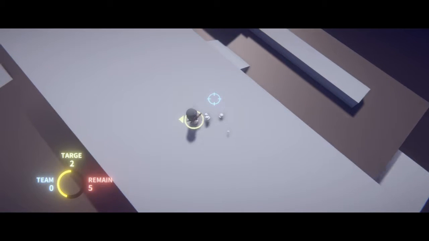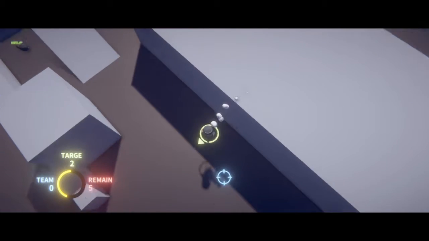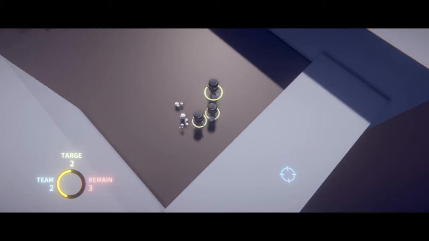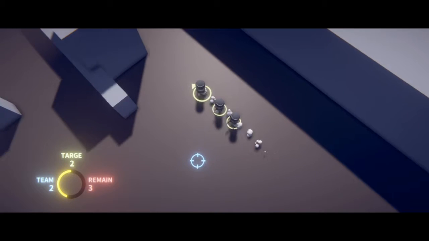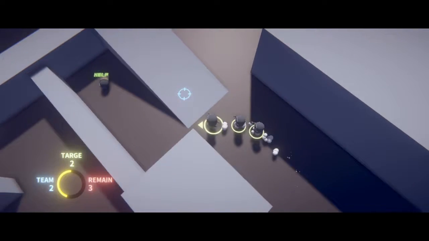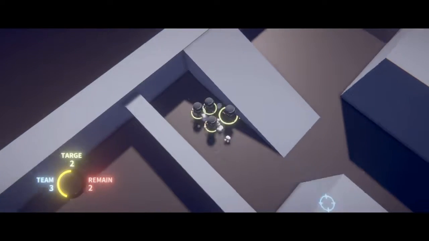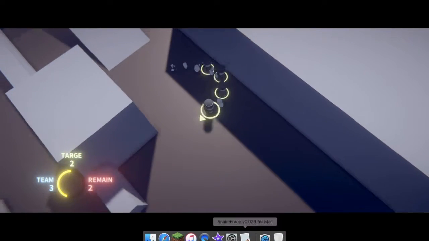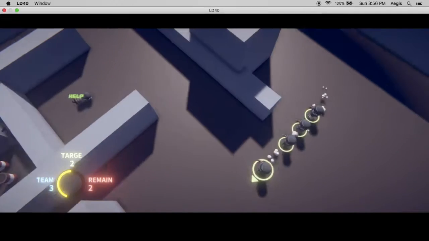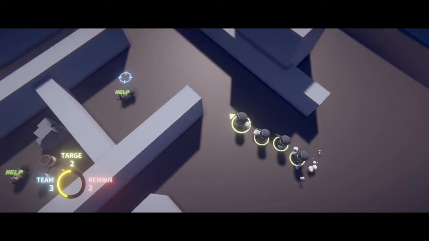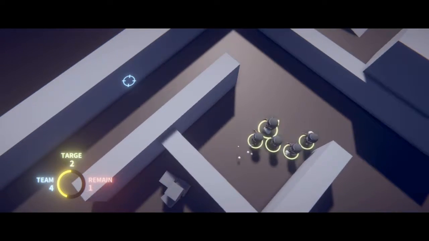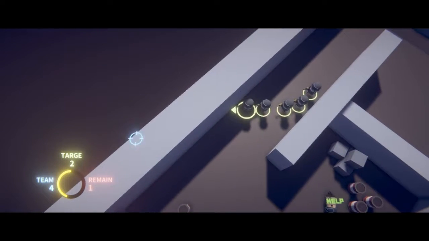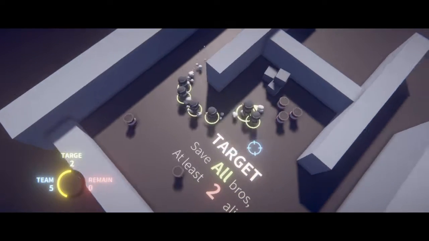There we go. Now we're going to go all the way back through and save everyone and come right back, because going solo is good. At least I didn't, because look at this. Every single time you move your mouse, your men follow it. I get that they're supposed to be helping you, but I don't use that tactic. What I use is this, because if I point this way, everyone's going to shoot the person in front of them, and I don't want that.